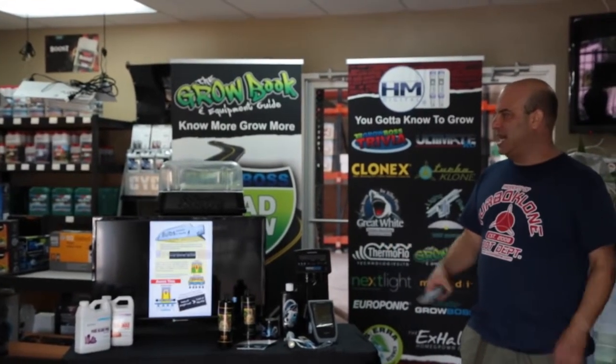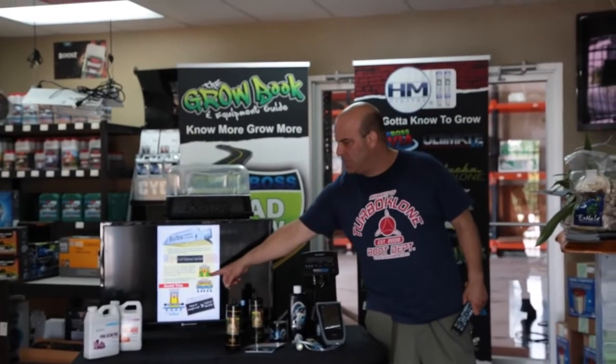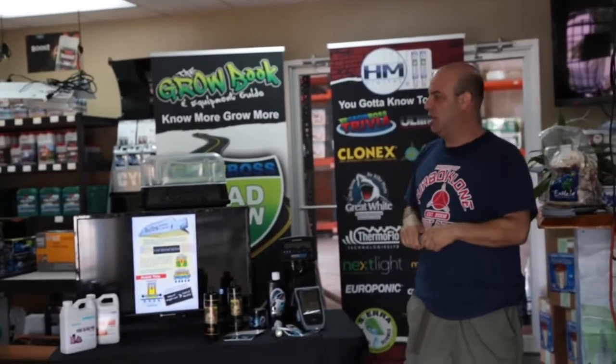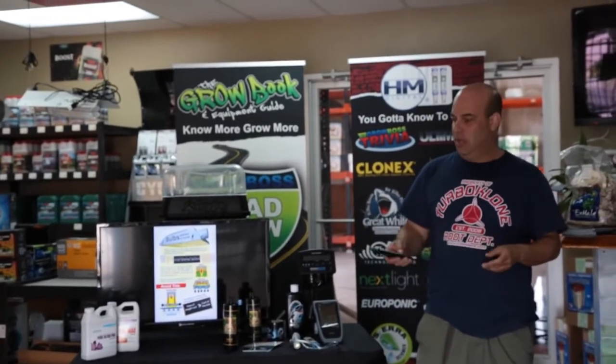So what I try to show you guys is matching the hood to the shape of your garden. If you've got big plants, you're going to need a focused hood with more penetration. If you've got a wide garden like a scrog, you're going to need a bigger hood with greater width and less penetration. Because if you try to put a focused hood over a wide garden, you're not going to get what you're supposed to get.